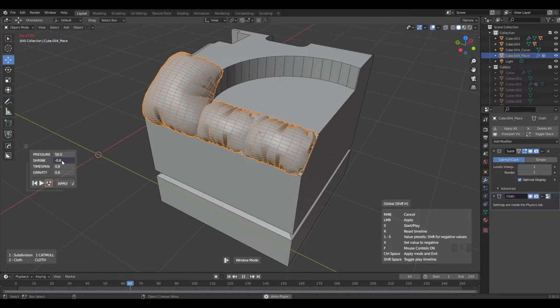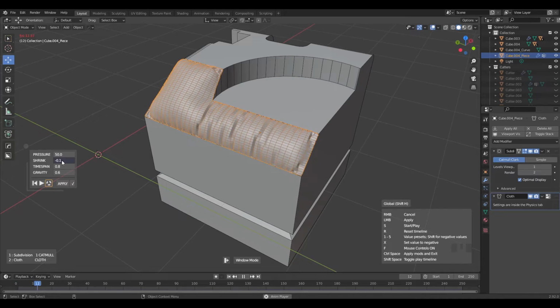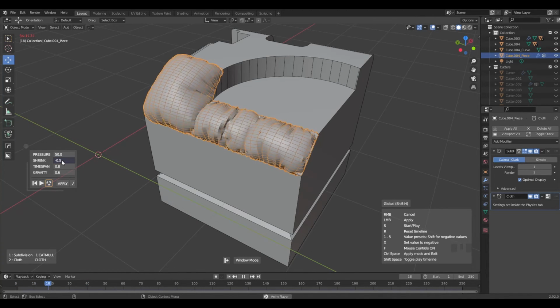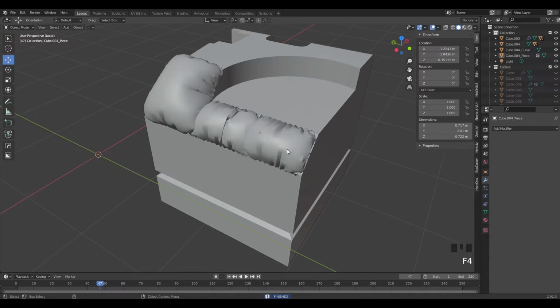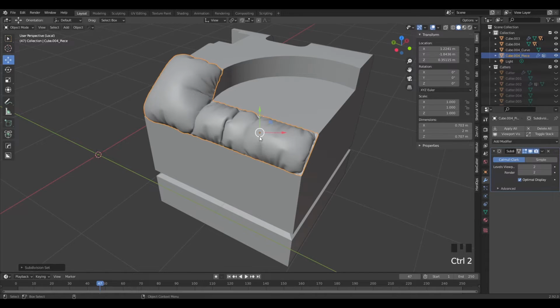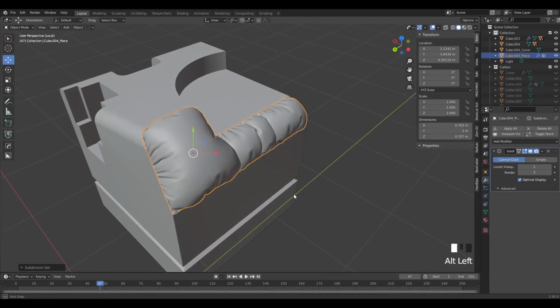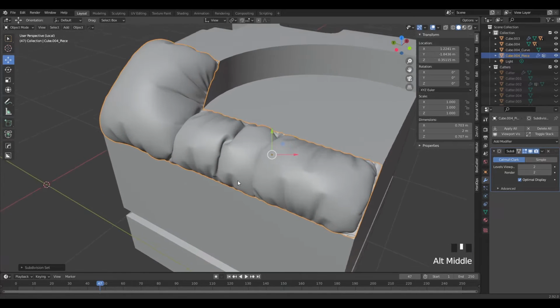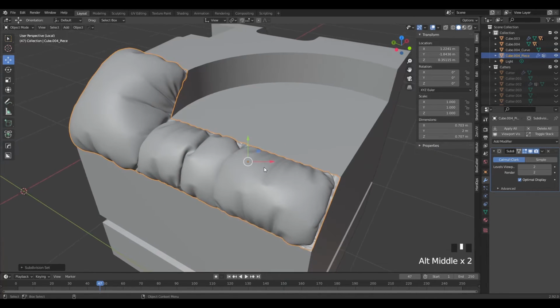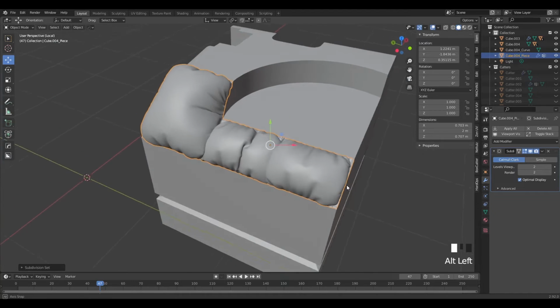Make it more wrinkle. Actually, point, so less wrinkle. So more wrinkle. Let's say apply. Now we can add a modifier by pressing Ctrl 1 or 2 to give a little bit more resolution. So you can see how easily you can create a pretty nice pouch look.